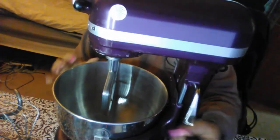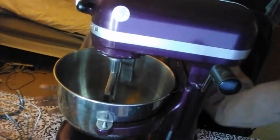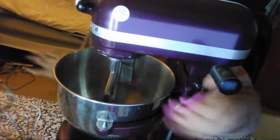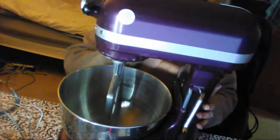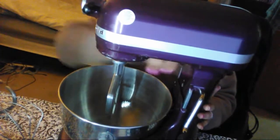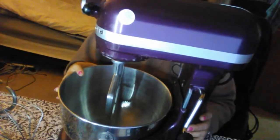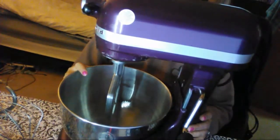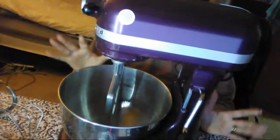Okay? This is the one that has the crank on it. I don't know if you guys can see the full crank because I don't have it down far enough. But this has the crank. Right now it's in the bottom position. It lifts and locks. And that's it. You don't have to hold it. It just lifts and locks. The speed dials are on the opposite side of here. It goes from 0 to 10. Okay? Please, before you use one of the professional ones, you unplug it before you do anything. Otherwise, you're going to have a mess.